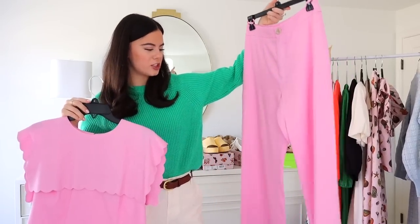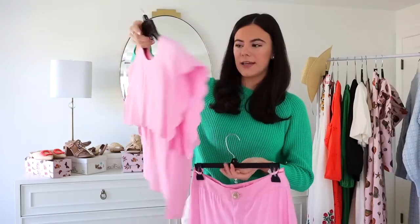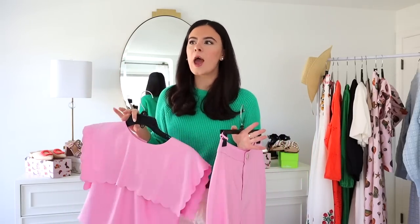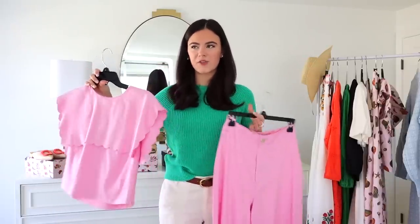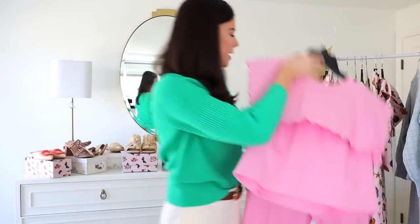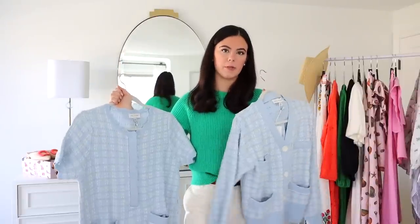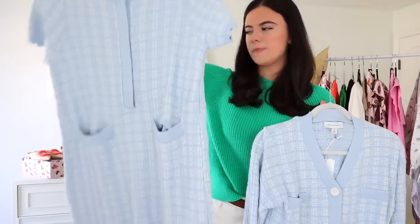The pink set has this scalloped detailing on the front that goes into a little bib in the back — it's really cute. The Antonio Milani spring line feels happy, youthful, and interesting; I'm very excited to wear it in Palm Springs. There's also a set from Walmart — an adorable knit dress in baby blue with a matching cardigan that you can wear on top or draped over your shoulders. Great for Easter, a baby shower, or any spring event.